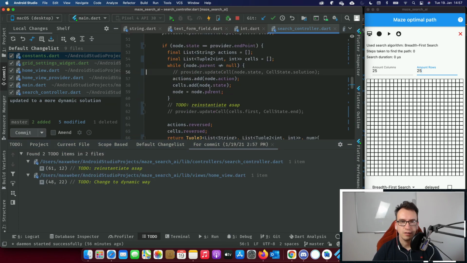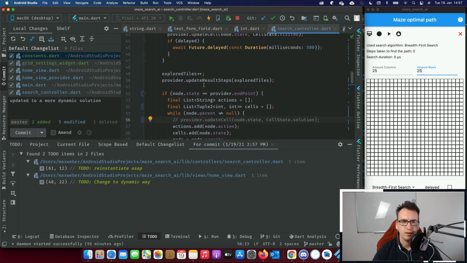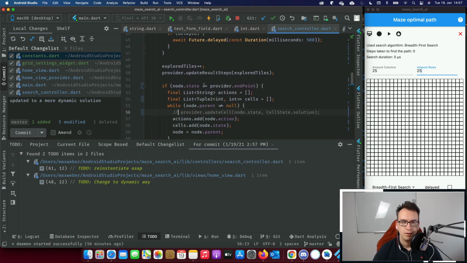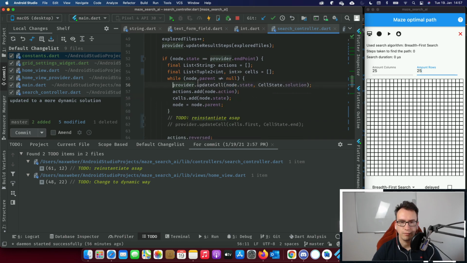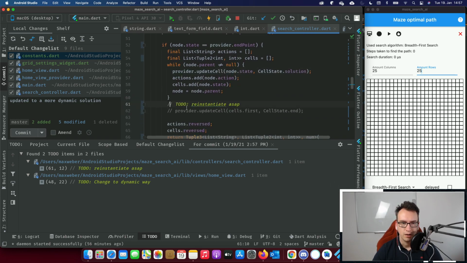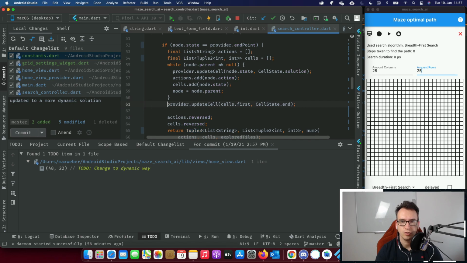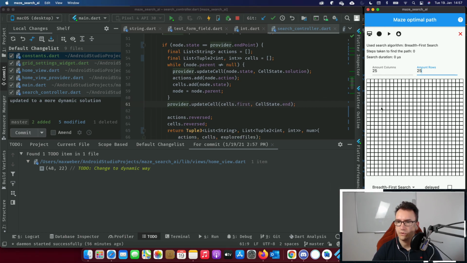So reinitiate, I think we can get rid of that. What is this? Why do we have that twice? This is for the solution. We forgot about that, that's true. I think we can also remove that because it should work now already. So if we have the starting position and the end position, yeah, I think both of that is absolutely correct. That's why we did that. And also the solution should be in blue.